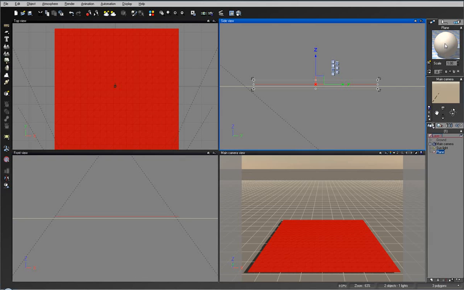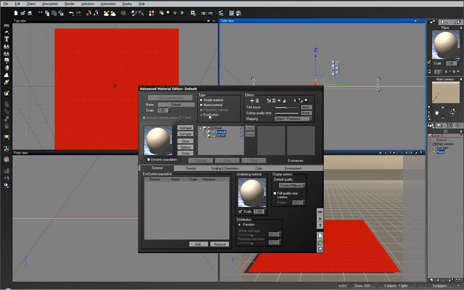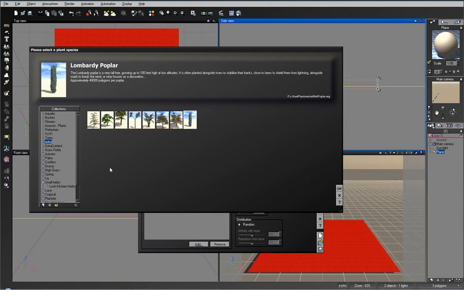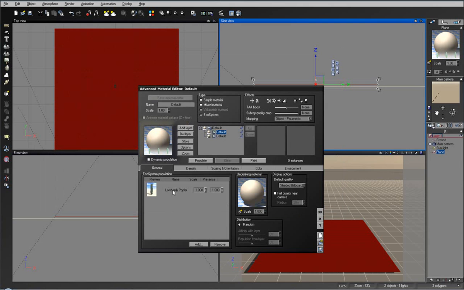And now we are going to go into its material editor and choose ecosystem, and then load a plant. Now what plant you use will obviously affect the quality of your hedge maze and ultimately its realism. I'm going to choose this one. It's not really a good plant, but I only want to show you how you can affect the density. So we're not really aiming here for top quality. It's only the principle, and feel free to use another plant, experiment and see which one works best.